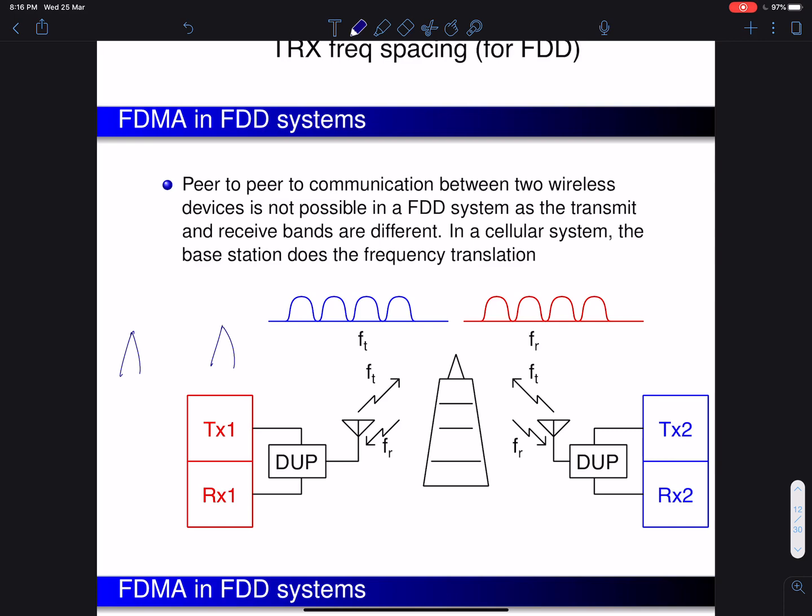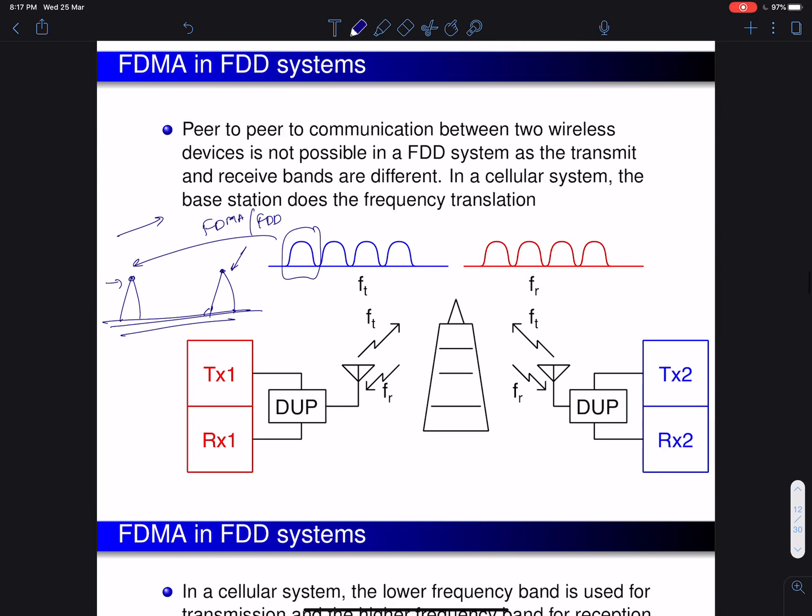Now in an FDD system, there is a separate transmit band and there is a separate receive band. Similarly, if these 2 devices are in the same place, in the same plane, meaning they both are using the same channel access scheme, which is say FDMA and FDD, and they both are operating in the same standard, in that case, both these 2 transmitters or both these 2 receivers will have the same transmit and same receive bands. So if this is the frequency in which this guy is transmitting, I've shown the transmitter here. So FT, it's transmitting in this range.